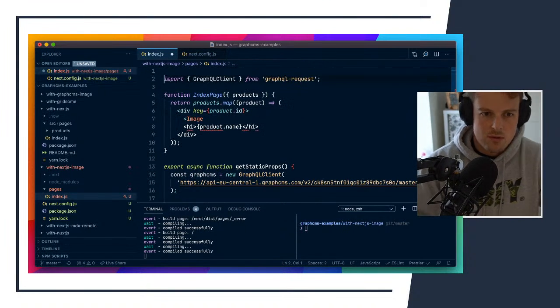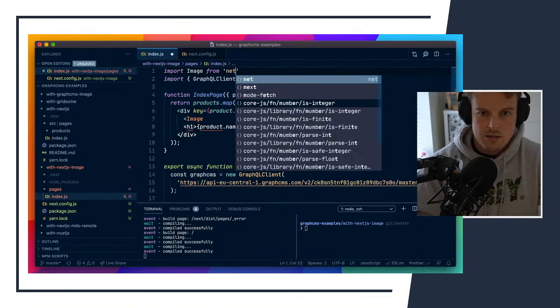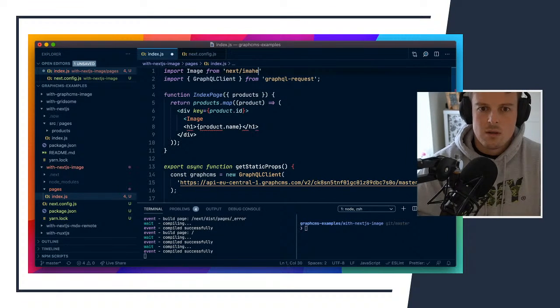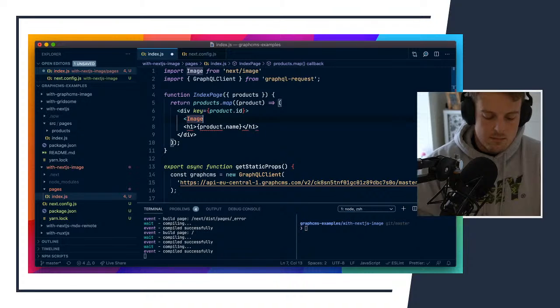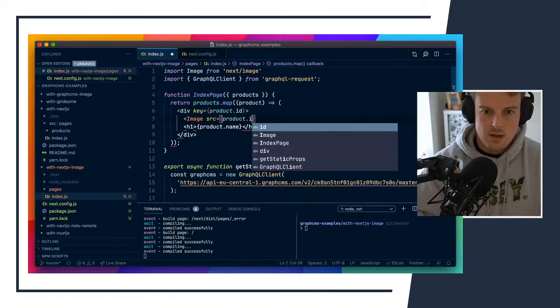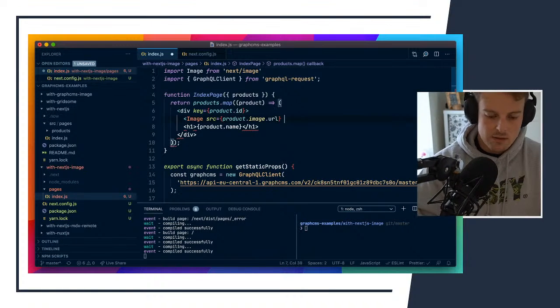To import this, import Image from next/image. Nice. And then we'll pass it the source, which will be product image.url.